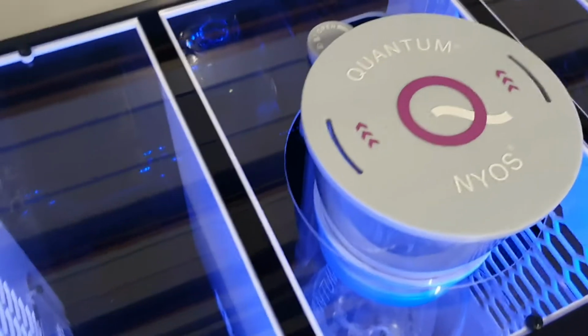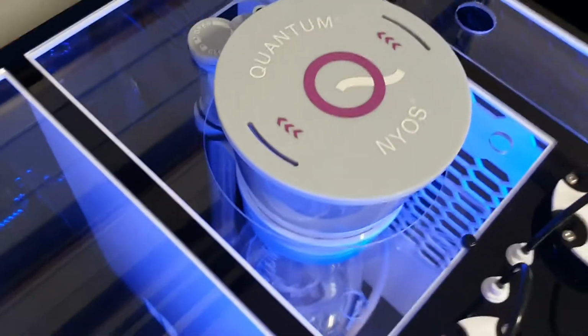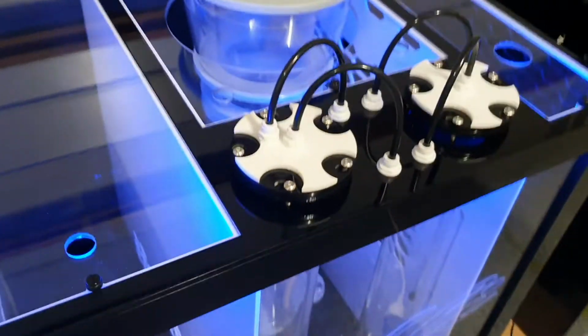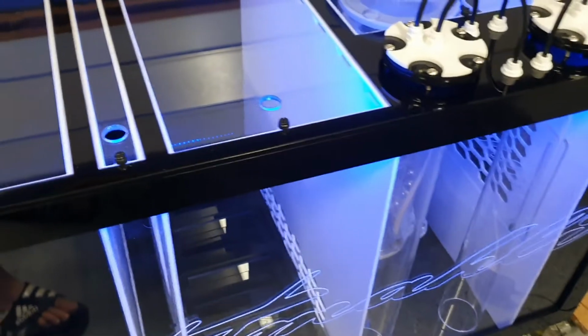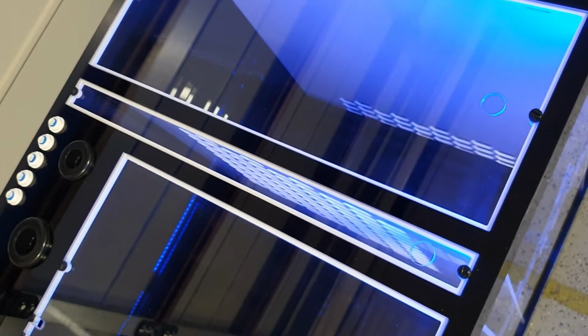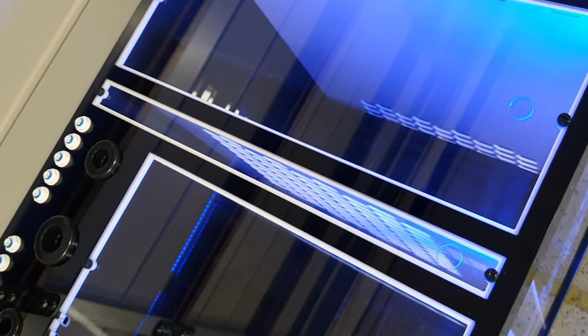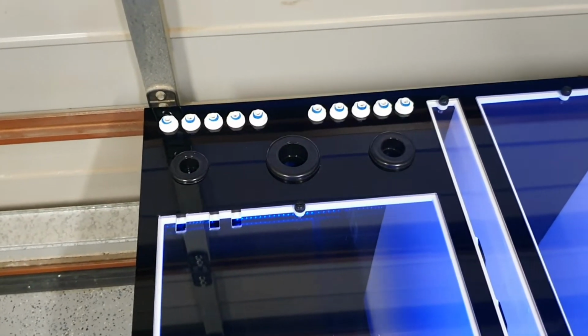This system is going to be running, obviously you can see the Quantum there, skimmer, all custom cutout lids so it all fits nicely. We've got two massive Hamali Blue Life resin reactors. Then we've got a media chamber. Might be a little bit hard to see, but we've got a rack that we've built in here to hold 4 Marine Pure blocks, so that they're suspended off the floor inside this chamber here. Again, we've got another narrow chamber here which basically acts as a bubble trap. Again, you can put some sponge in there to help with some more mechanical filtration. And then we've got our return pump chamber here, which is quite a generous size. We've got our bulkheads for chiller, UV, return pump. We've got all of our dosing ports.